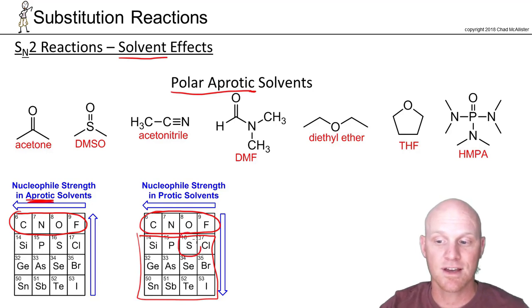Like sulfur in particular. Sulfur is a very outstanding nucleophile, and if we use a solvent that's aprotic, it'll react fastest, but even if we use a solvent that's protic, sulfur has no problem doing SN2. Carbon, nitrogen, oxygen, fluorine, on the other hand, the solvent has to be aprotic. So just want to get that out there.